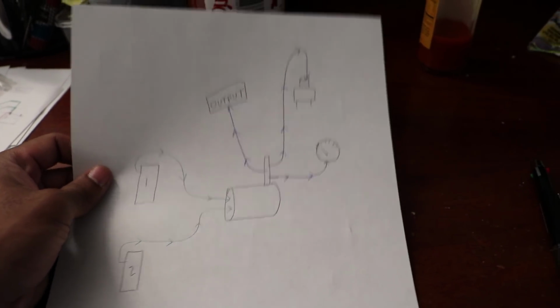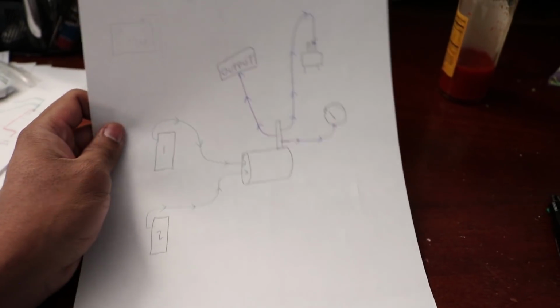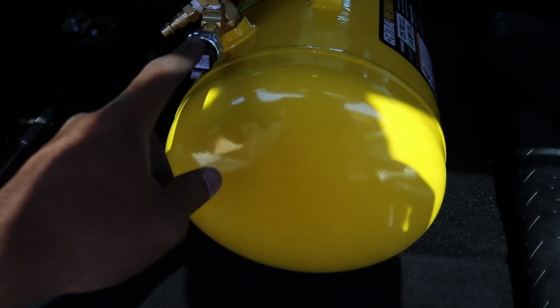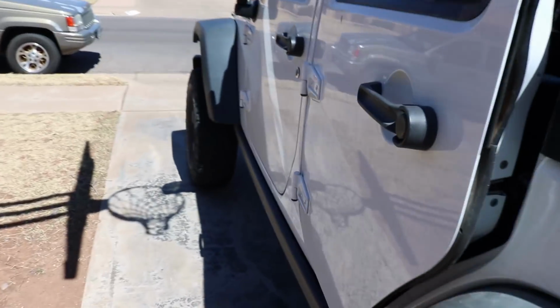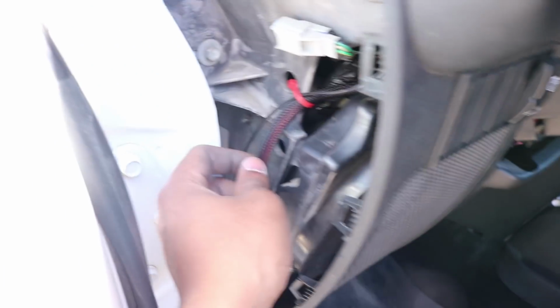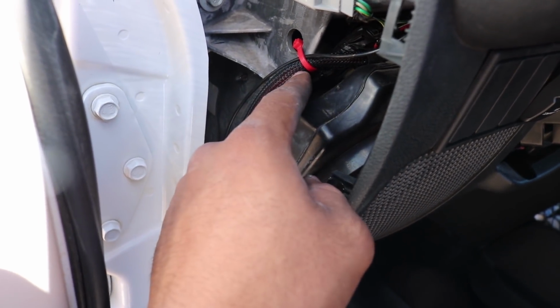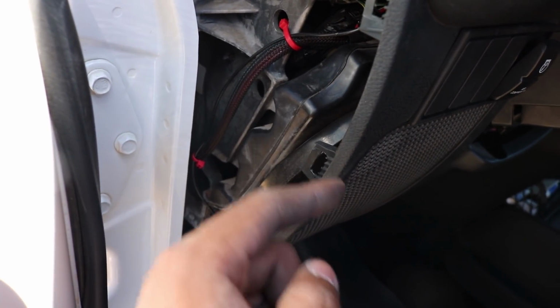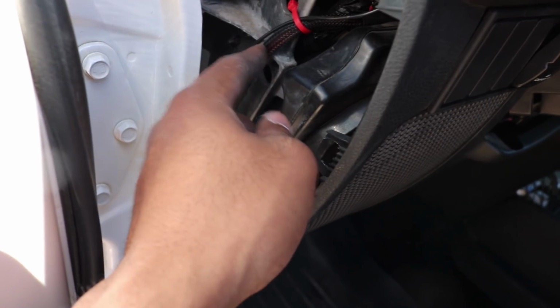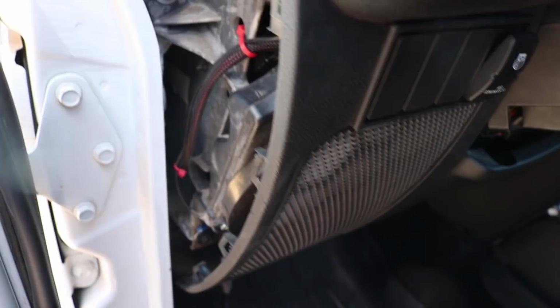So I'll leave the diagrams of this and the air in the video so you guys can screenshot it and use it. But pretty much I need to run these 2 leads to the cab to the switch right here, and I can just tap into the lines over here. I'll just cut in, and then I'll take it from right here. It'll go to the pressure cutoff switch from here, and then from the cutoff switch it'll continue the line back to the same wire. Pretty straightforward and pretty simple. So let's go ahead and do it.